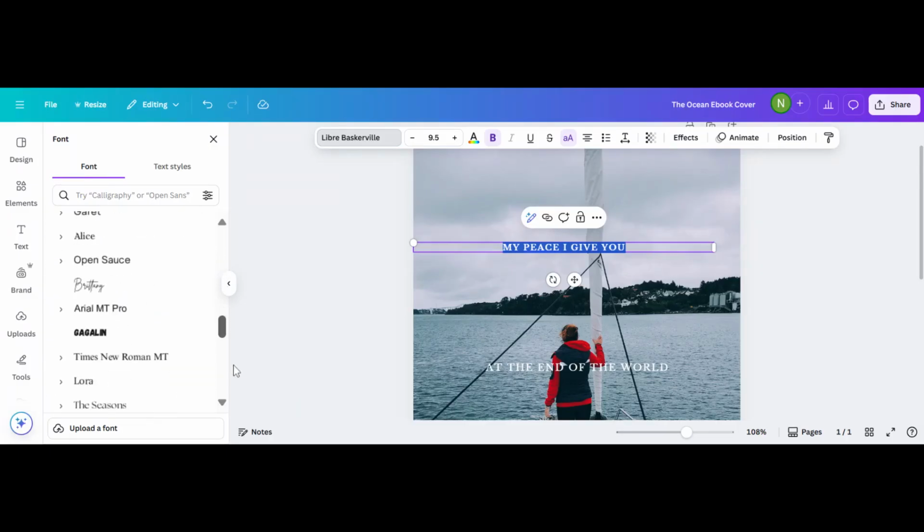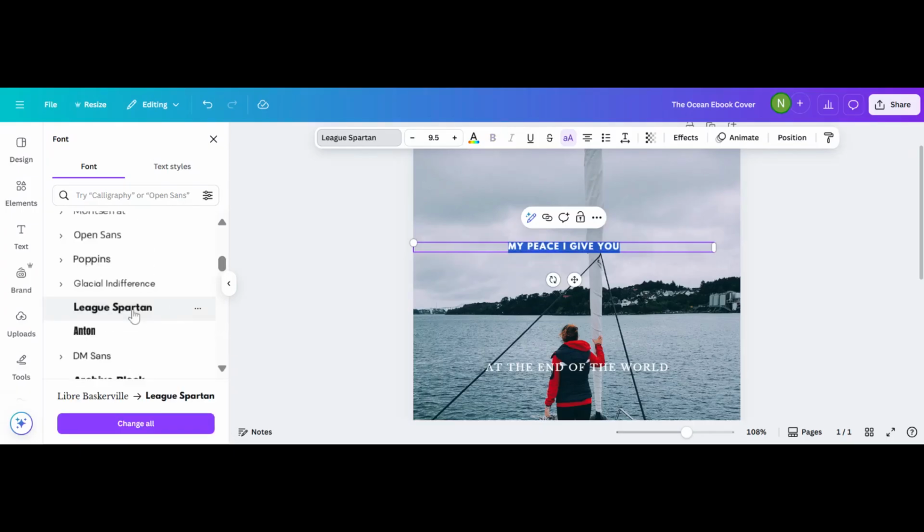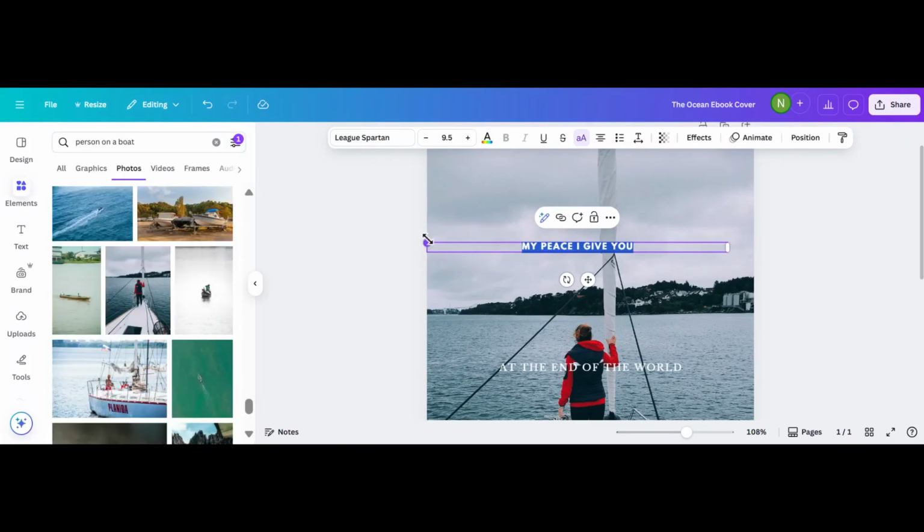There's a lot of fonts you can choose as you go down the line. Let's try League Spartan. And so what I also want to do is make this bigger. I can go here, but you got to make sure it's highlighted. I can go here and make that bigger. Or I can click outside and I can go here. Remember I told you the circles are how you enlarge or make things smaller? Hover over that circle. When you see that diagonal line, it's going to make it bigger.